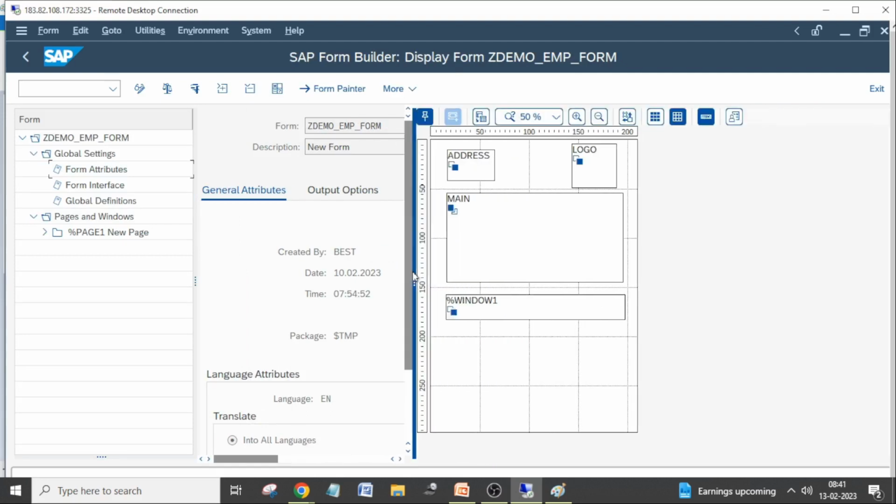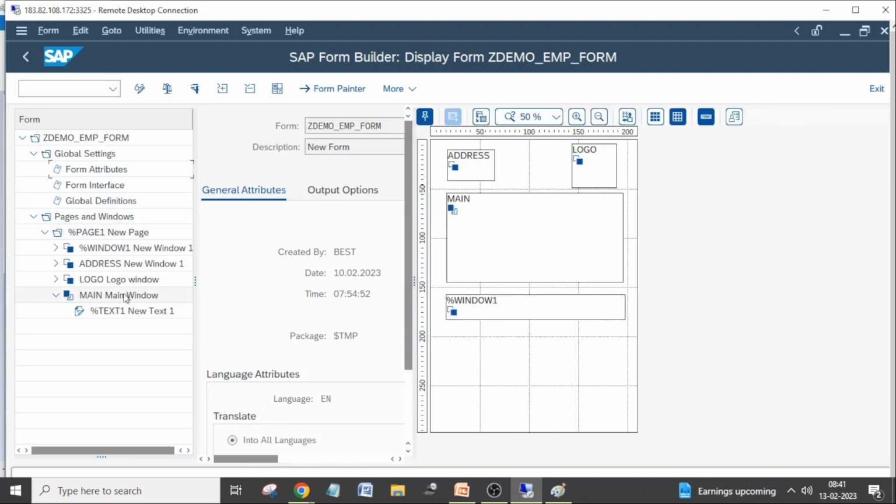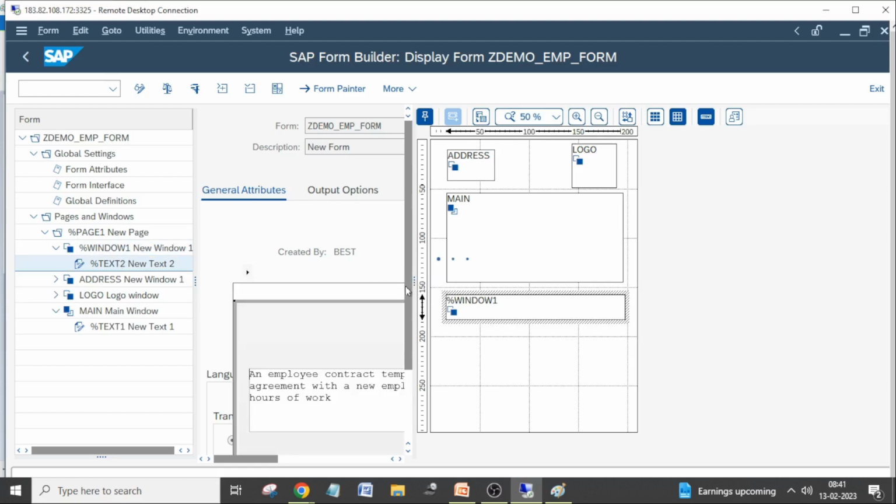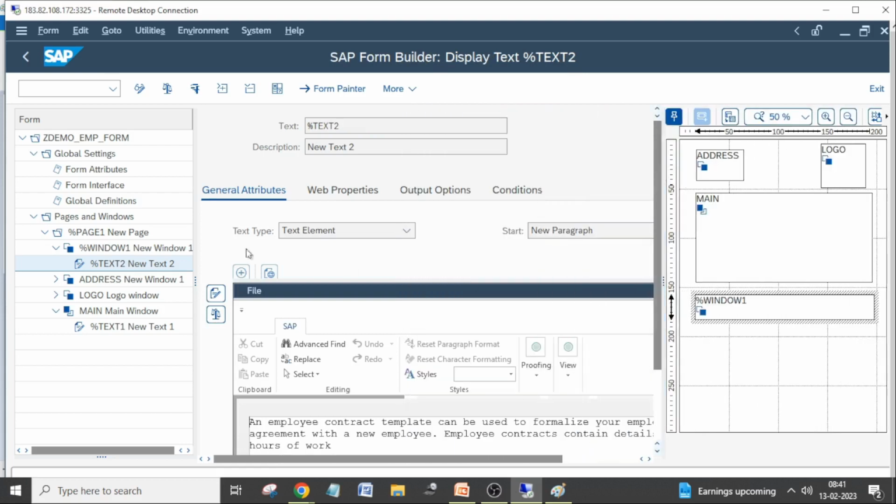Now, yesterday we used static text, right? Go to which window? I think this window. Double click. Go to the text.